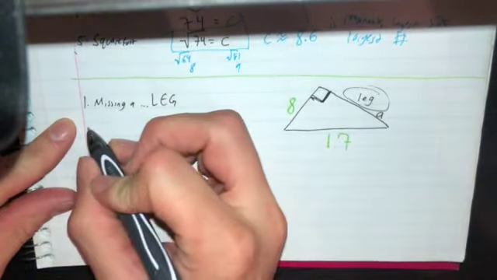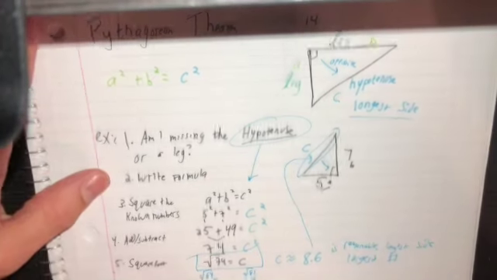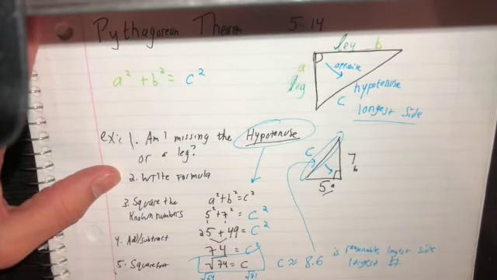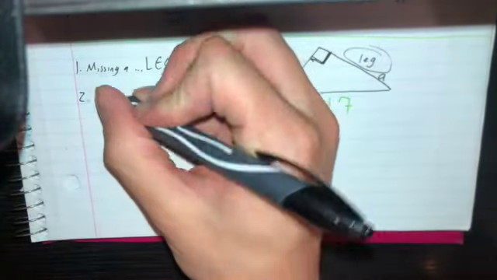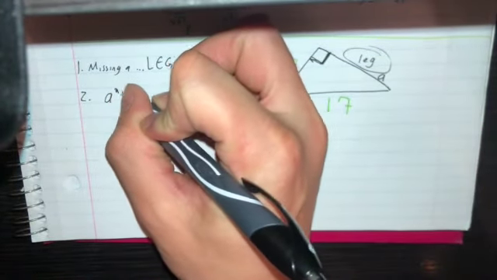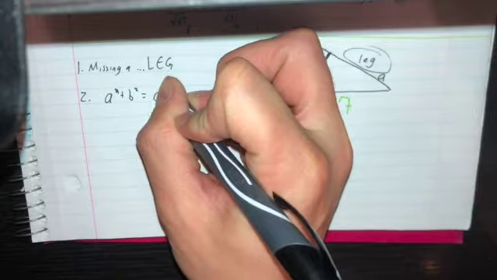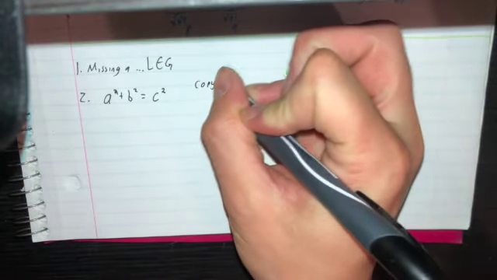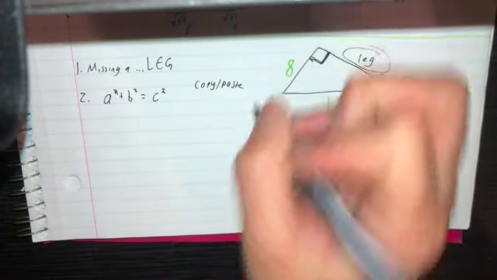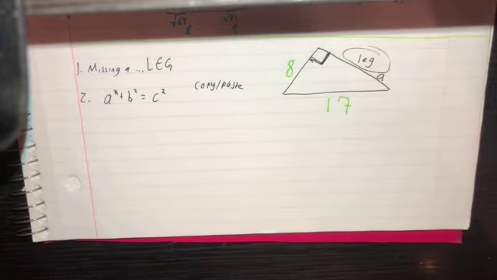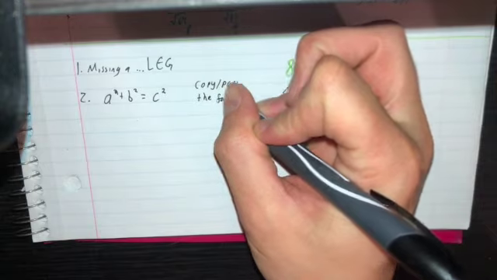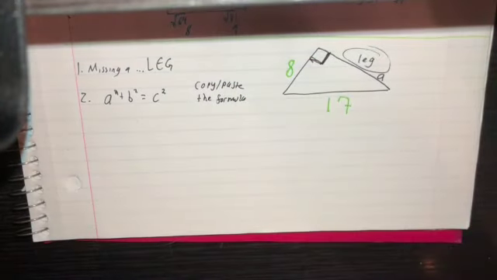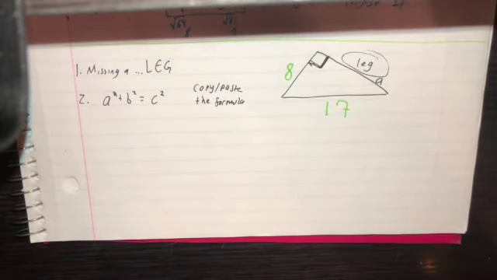All right, so then step 2, if we remember, was to write the formula. So I want to make sure I'm always writing down a squared plus b squared equals c squared. You'll have a Google Doc to work on as well. You're still submitting a form, but I have a Google Doc for you. What I recommend is just copy and paste the formula. I can type it, but I don't know how easy it is for you guys to use the superscript. It's easy just to copy and paste the formula every time, and then just delete the numbers. So that's my tip: copy, paste the formula, delete the numbers.